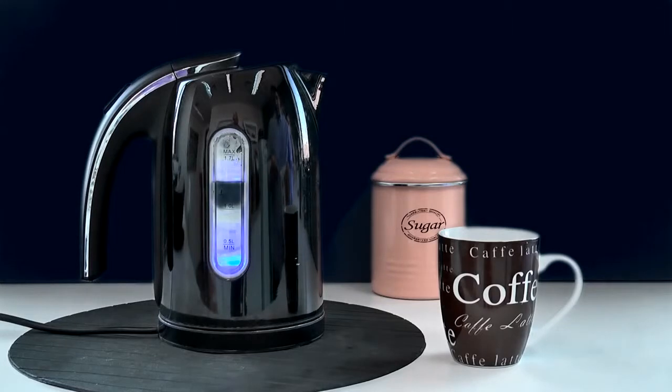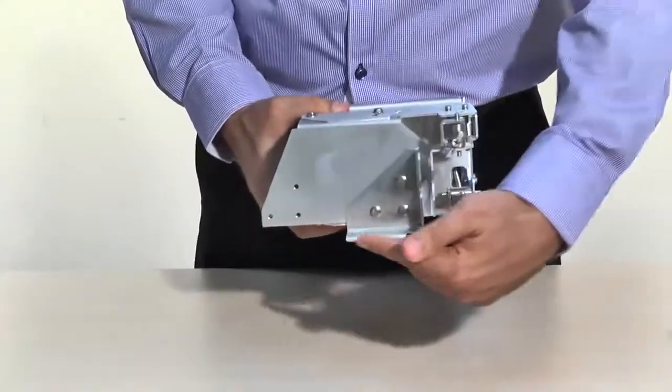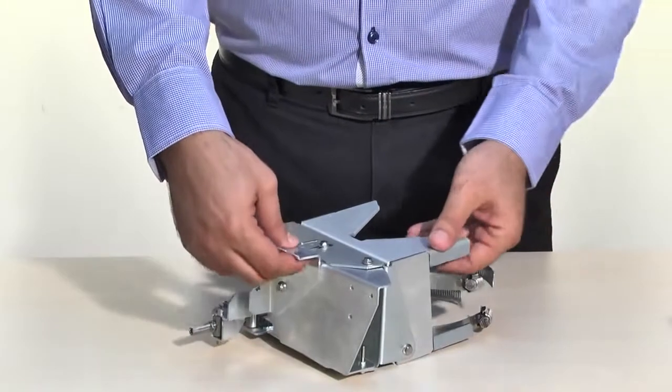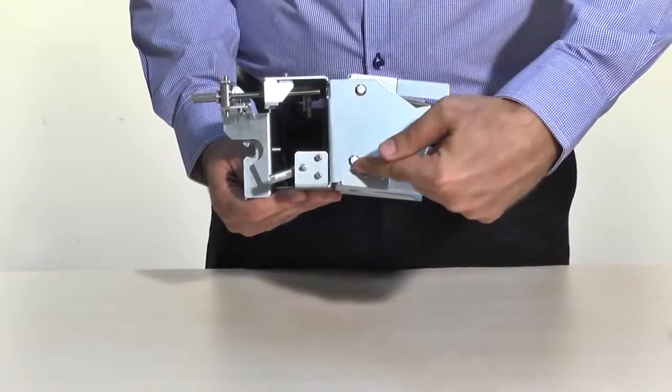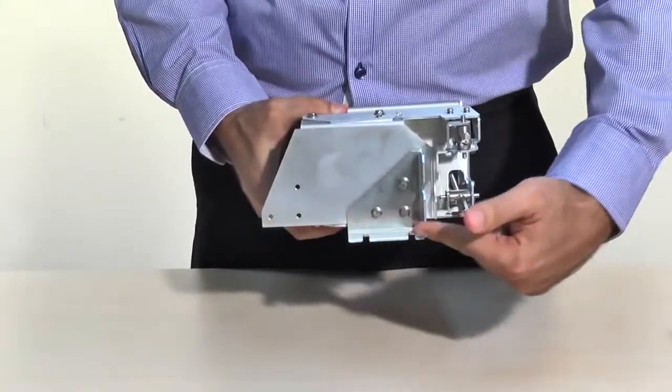Just before we check on the water for our coffee, a couple of words about mounting the bracket to overcome a large height difference between the ODUs. In some cases where there is a large height difference between sites, we have the option of rotating the mounting kit upside down to gain up to 60 degrees more of elevation. This will allow +10 to -60 degrees installation.